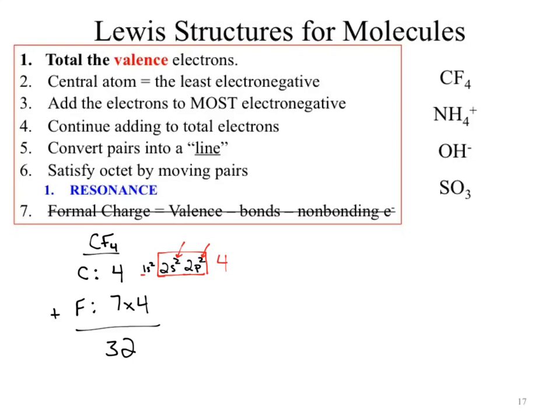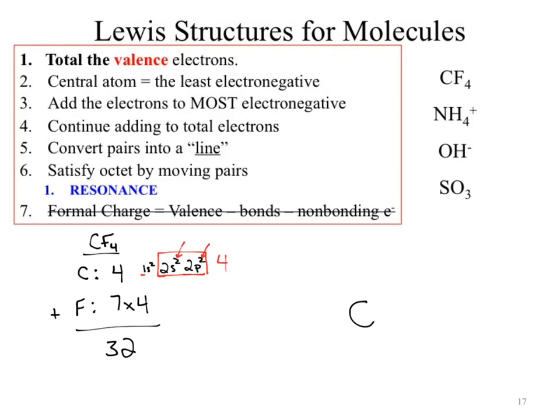According to our rule, being the least electronegative. Which is least electronegative, carbon or fluorine? Carbon. How do you know that? Fluorine is the absolute most electronegative, which is actually why I picked this problem. So that simplifies it. The other option is that we look at our trends. Upper right-hand corner is the most. As we shift away from that right-hand corner, it becomes less electronegative. All right, so carbon's our center atom.